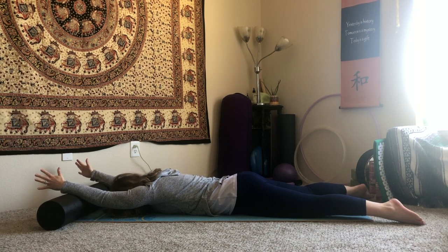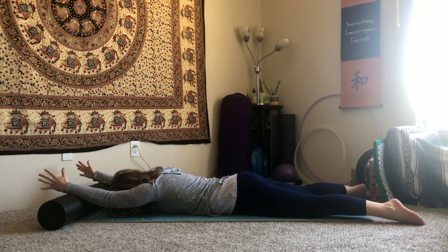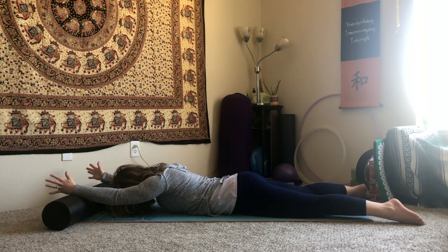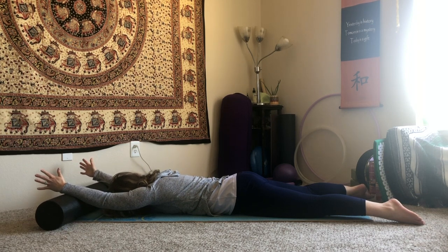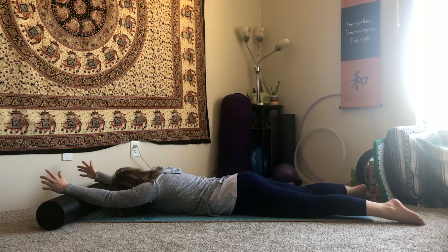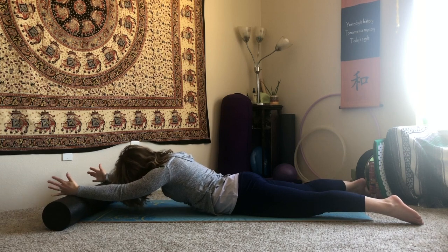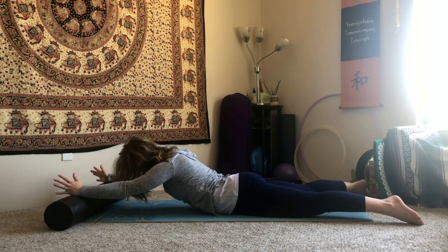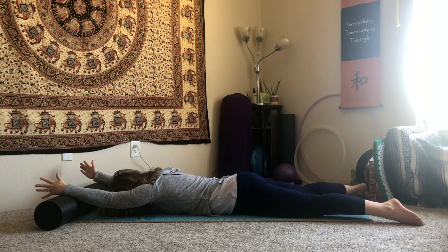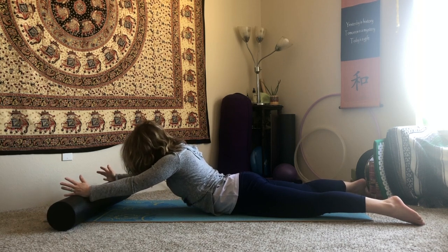Inhale as you reach them back up to your ears, exhale, pull the shoulder blades down your back. Notice if one shoulder feels like it has more range of motion available to it than the other — maybe indicating some imbalance we need to work on. Exhale to pull in, inhale reach back out. As you feel more comfortable, feel like you're picking up your belly, picking up your chest, and hovering the chest — not lifting the chest, just hovering. I'm not changing the position of my neck, I'm just lifting from my belly and letting the head follow, looking at the same spot on my mat the whole way up and back down.